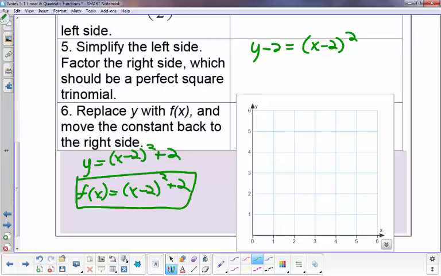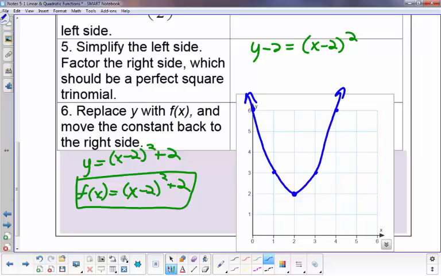And then, of course, we can graph this now. We know that our function moves over 2 to the right and up 2, so 2 to the right, up 2. There's my vertex. And then, since it's a parabola and there's no stretch factor, we know it's 1 by 1 on both sides, and then 2 by 4. 2 and 1, 2, 3, 4, 2 and 4, and then my parabola is like this. And I want you to remember this from last year.